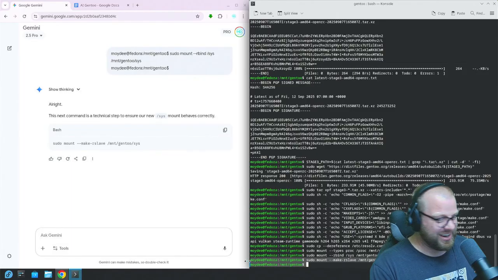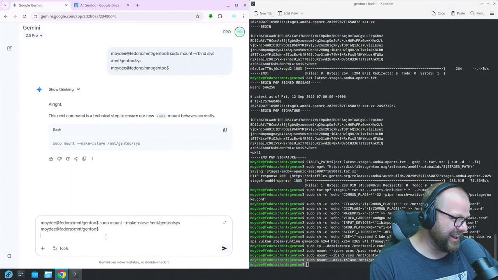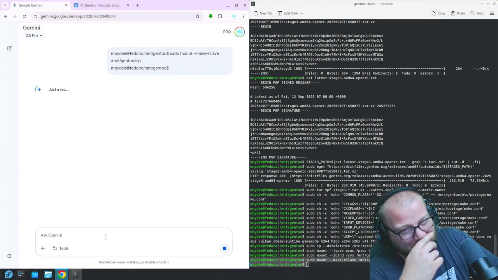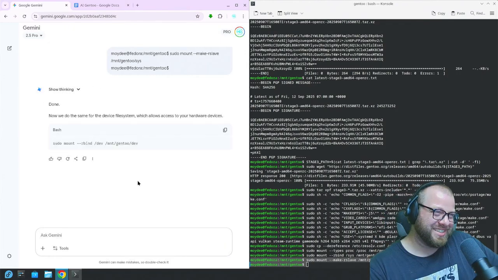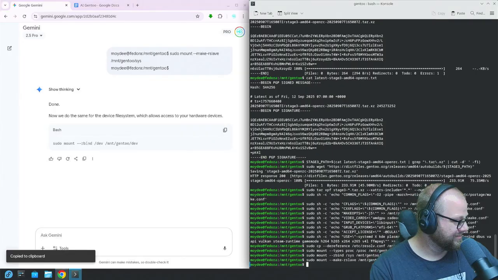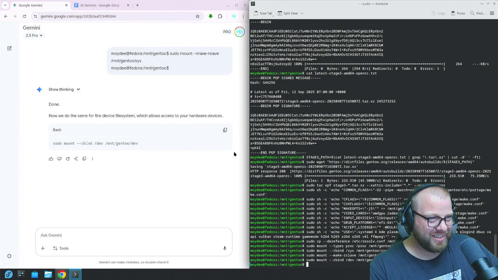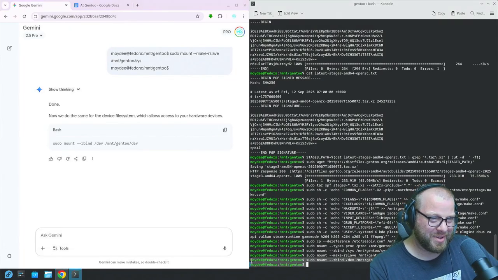Oh, there's such an easier way for it to do this. Why is it making me do every individual step? There's so much better ways to do this. How long is this going to take to compile, guys? Do we want to guess how long this is going to take to compile?